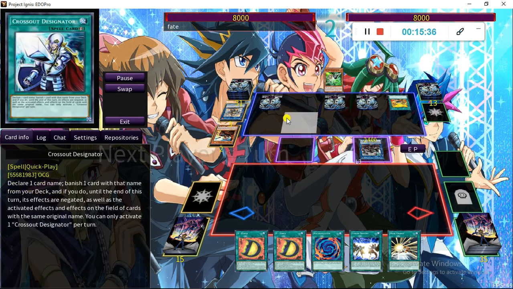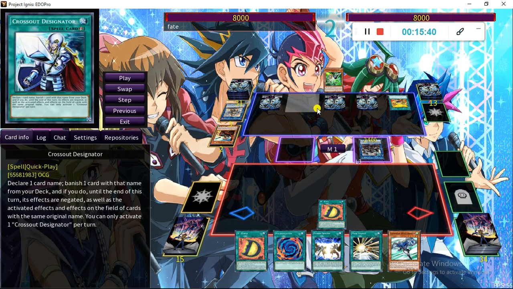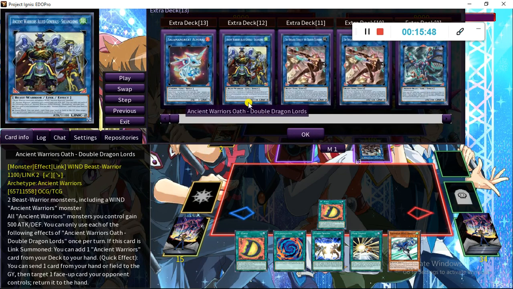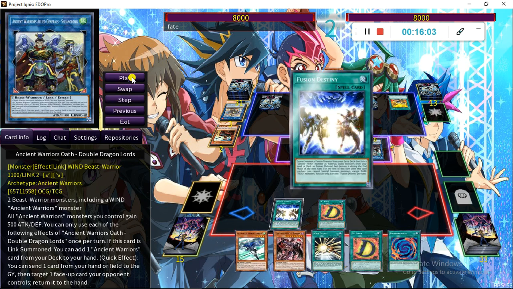And of course, yes, I mean, look at this. He got a full-fledged, I mean, half. He doesn't have the Appaloosa with the Ancient Warriors. Yes, this one. I actually never read this card. Ancient Warriors has Double Dragon Lord. Okay, what, did you think that I'm actually going to read the text? No, I do not play Tribute Gate, and I do not plan on doing that.